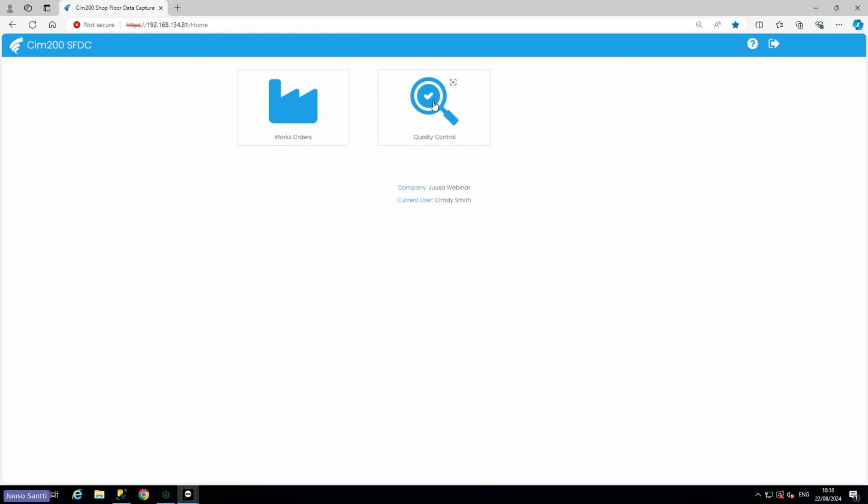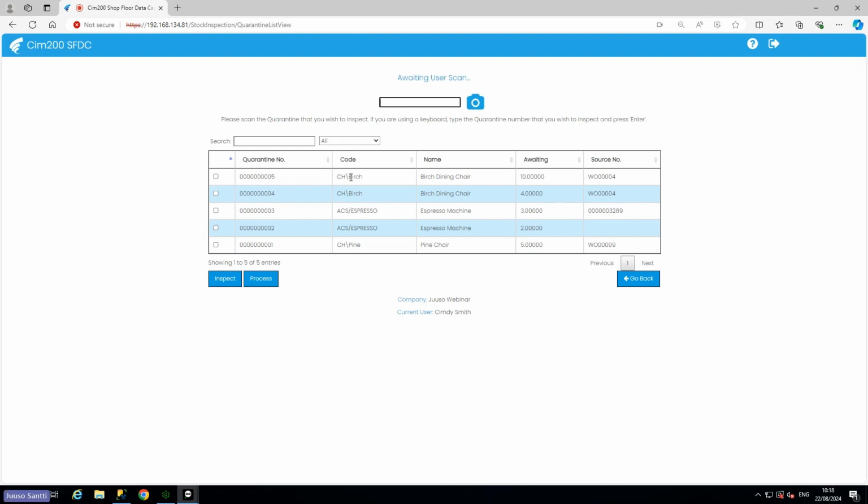When I have a look into the quality control side of things, I can go and have a look at the stock inspection first of all. This is the completion we just had of the works order 4 that is now available to me to inspect from here. We have 2 steps. So we have inspect, which is not available because I don't have an inspection template with all the questions and pass fail values. But we can also have those questions available to us.